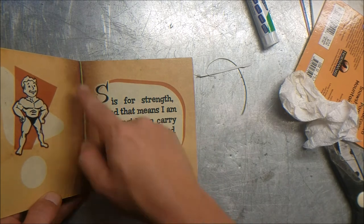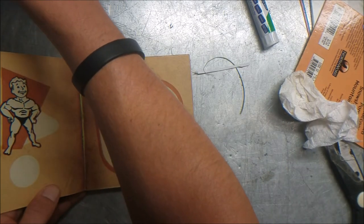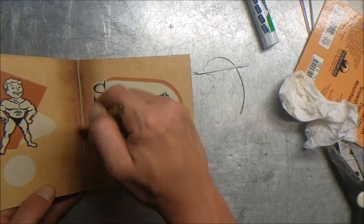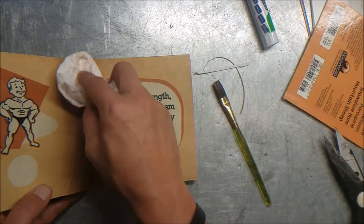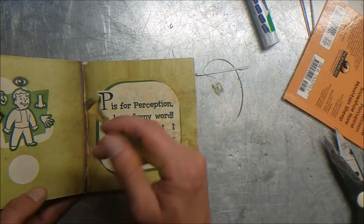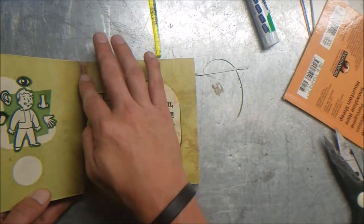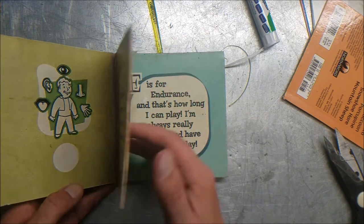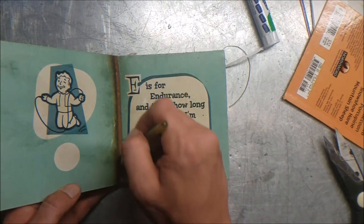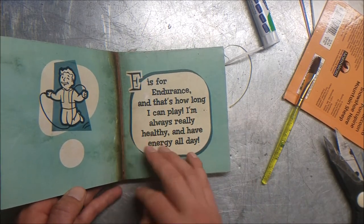So now we're going to try to weather the inside of the pages a little bit. Just got a little bit of brown here. And just going to kind of paint it on a little bit. And then I'm thinking maybe just kind of dab it. It doesn't have to be pretty, which is kind of a nice thing when you're building a prop, that you can make it look weathered, make it look old. Once again, this is kind of from a post-apocalyptic time, so we want it to look like it's survived the nuclear fallout. The pages are all dirty and grimy.